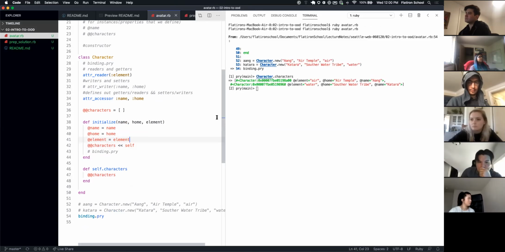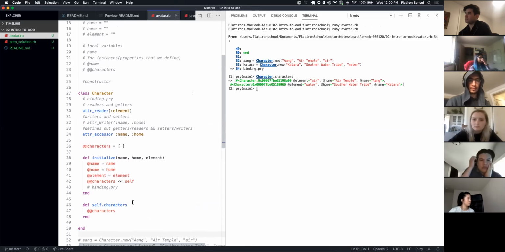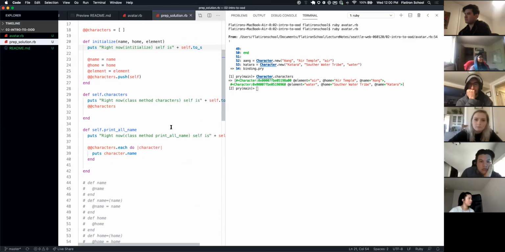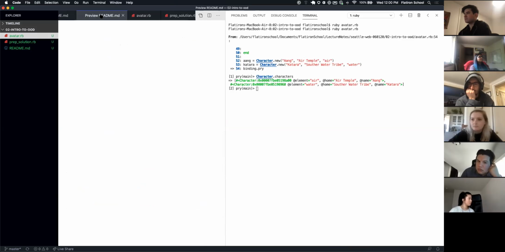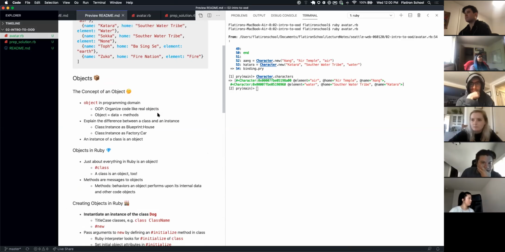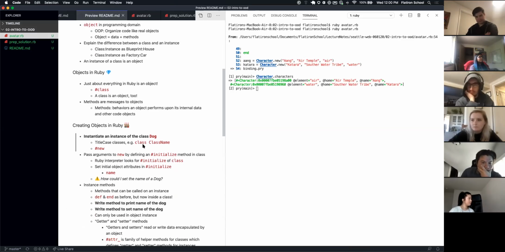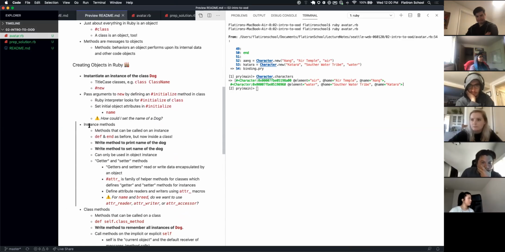So I am going to upload this code, and you'll have a chance to look through it. This is pretty similar to what I prepped, except my prep has a lot of tests in there, so you can look in there if you want to. But we did cover a lot within this lecture itself: introduced objects, getting comfortable with Ruby syntax for creating classes, getting comfortable with domain modeling, and worked with instance methods, class methods, attr_reader, attr_writer.